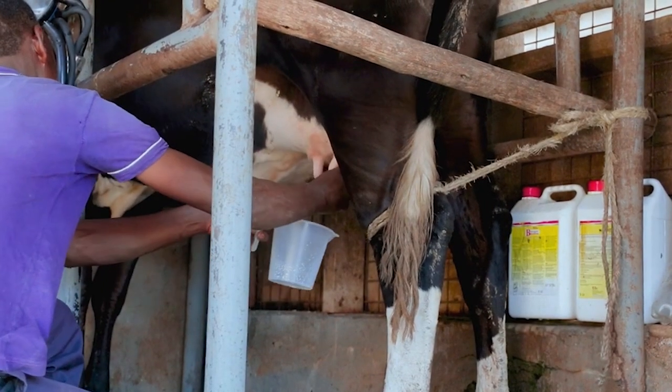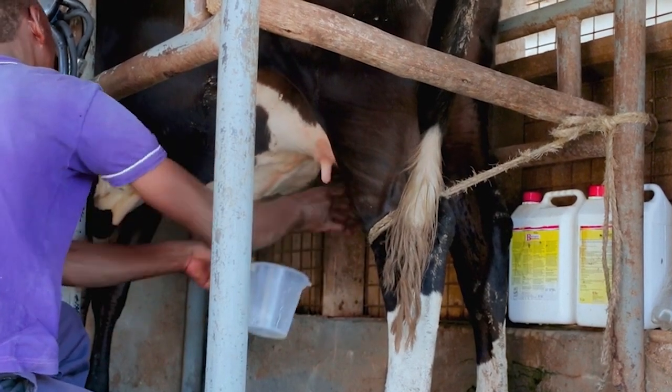In our recent farm visit, on a request by someone who emailed us and we visited his farm, we realized every single milking takes 2 hours. Hand milking takes 2 hours. The farmer milks 3 times a day, meaning out of 24 hours in a day, 6 hours are spent milking the cows. Almost 30% of the time is spent on milking.